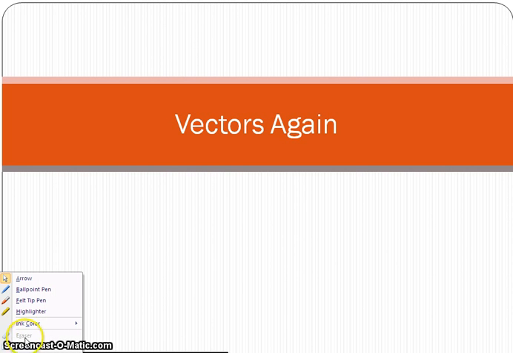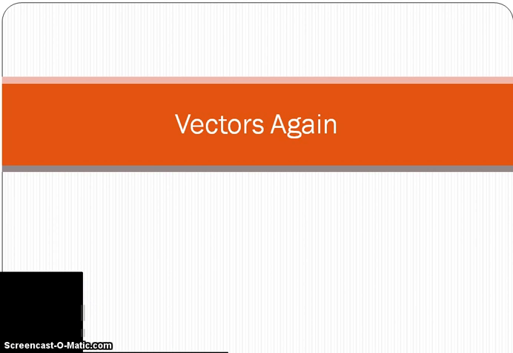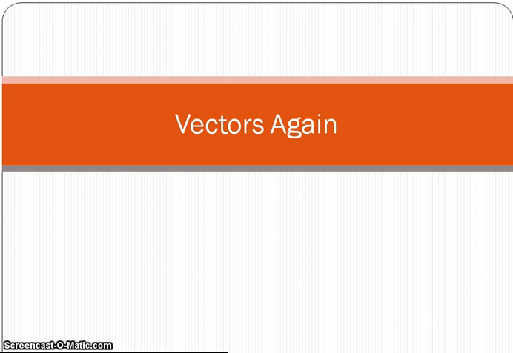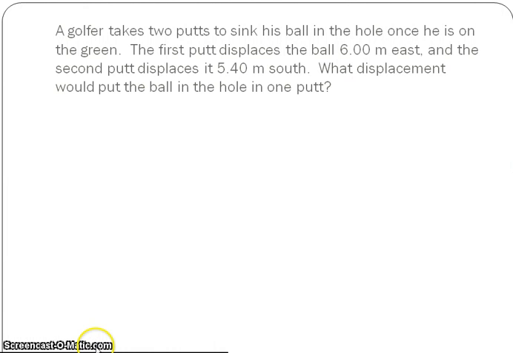Alright, so we're back here looking at our vectors again, and we're going to look at just the problems this time. I need to get myself set up here. I apologize for not getting, let's see, go to slide. There we go. So again, this is the problems part of our vectors.